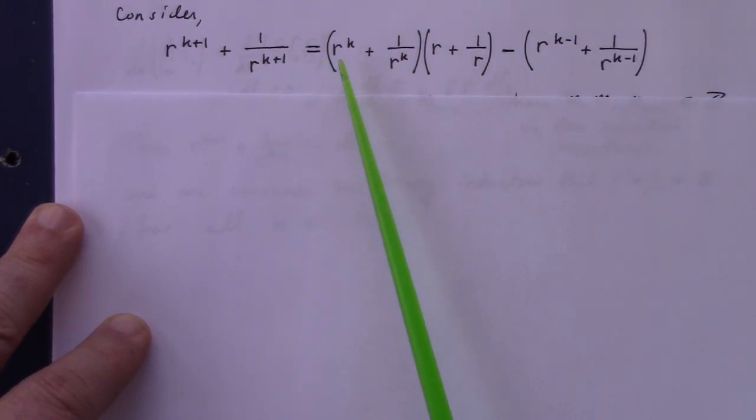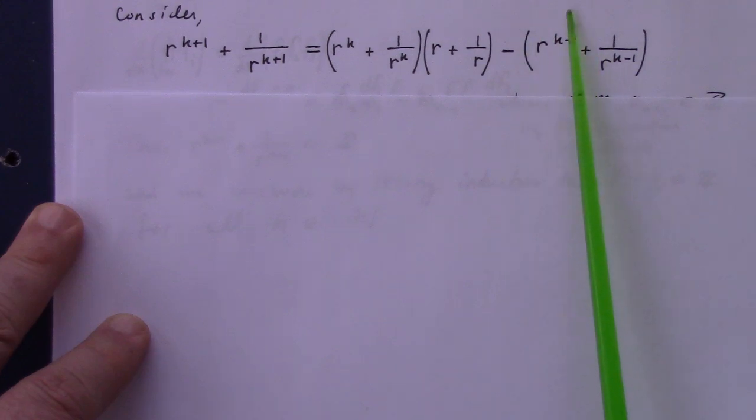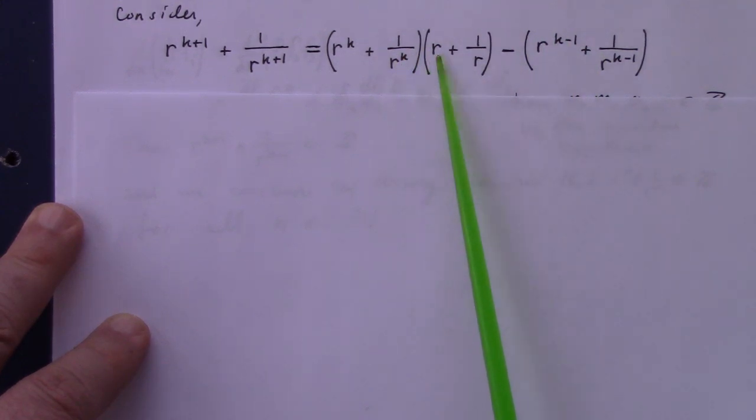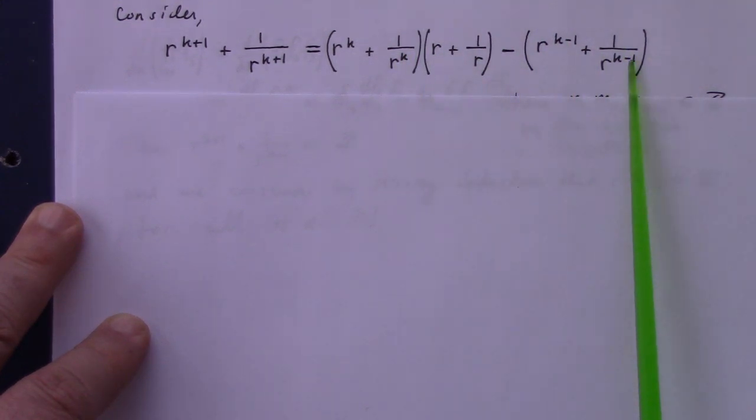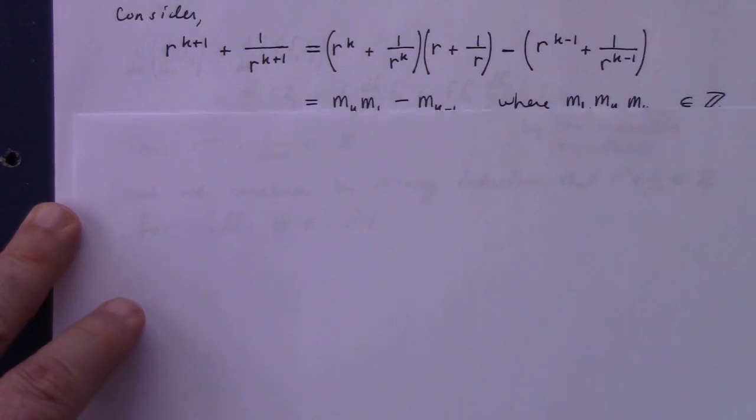But in addition, we're adding an r to the k minus 1 from this outer product here, which we subtract over here to be fair. And also the inner product, this times that, gives us that 1 over r to the k minus 1. So we're subtracting that. So we've just added 0 in a kind of funky way.